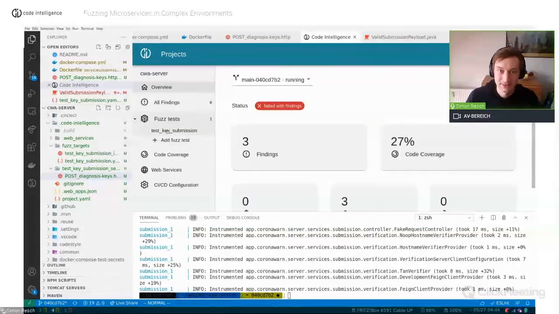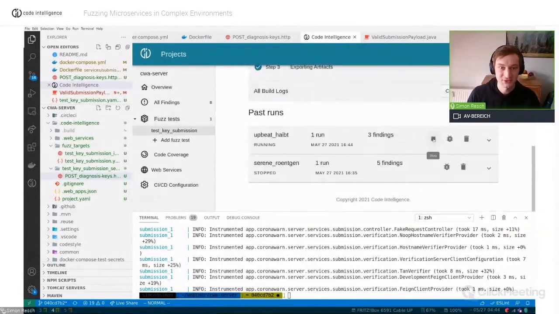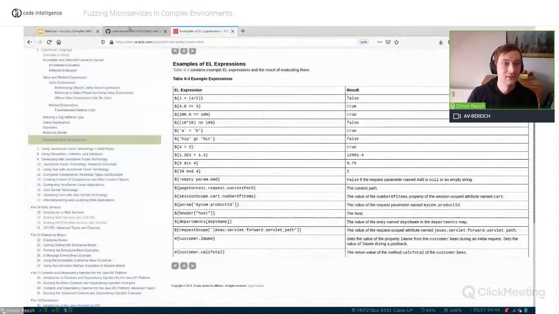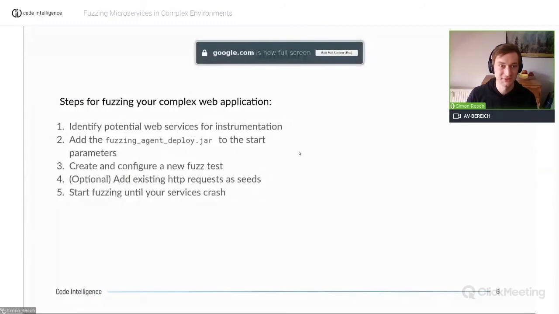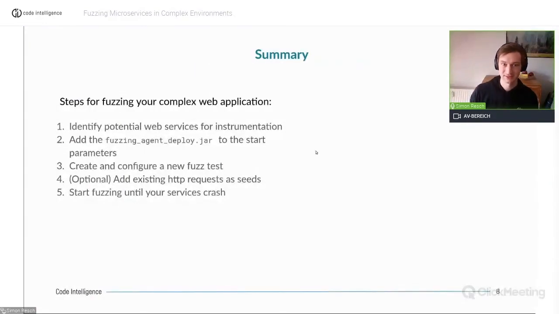Okay, that's what I wanted to show you in terms of live demonstration. So let's hop back to the slides. To give a brief summary, first we looked at the architecture of this backend that we're testing and identified what services make sense for fuzzing.